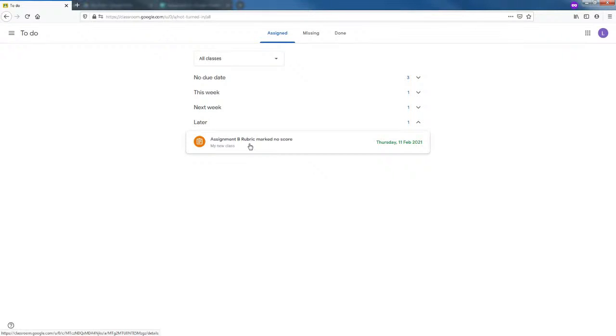So one of the big things that I'm an advocate of is that we have students and teachers working together in terms of taking the feedback in and then being able to manage what work's coming up and what they can go back to and make changes to. What's useful is you can filter down by class. So there's just one class in here, which is my new class. So just one option in that drop-down box, but obviously that would be filled with more if there were more classes.